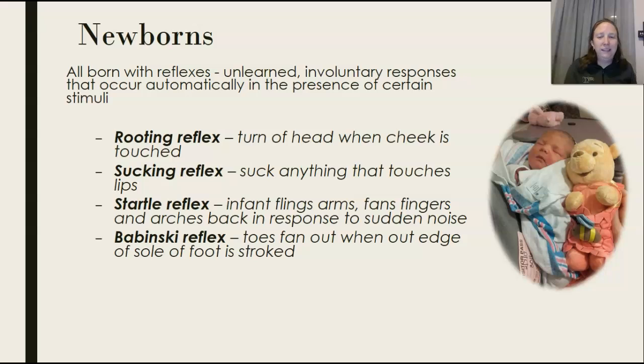The startle reflex is interesting. When a baby is startled, the infant will fling open their arms, fan their fingers, and arch their back in response to a sudden noise. They are essentially trying to make their little bodies as big as possible so mom or another caregiver could see them, but then they come back together in the fetal position to protect themselves.